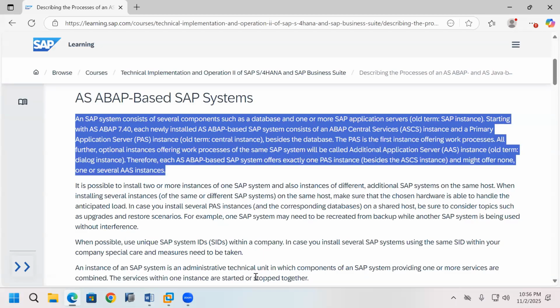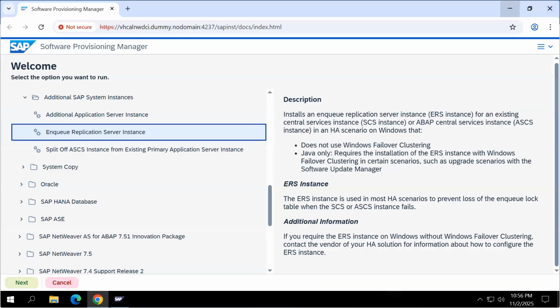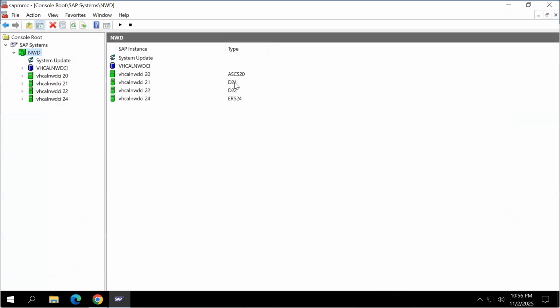And one more important point. What is that important point? Here you see, this is the primary application server instance and this is the additional application server instance.